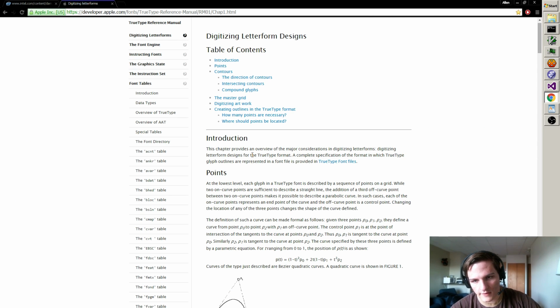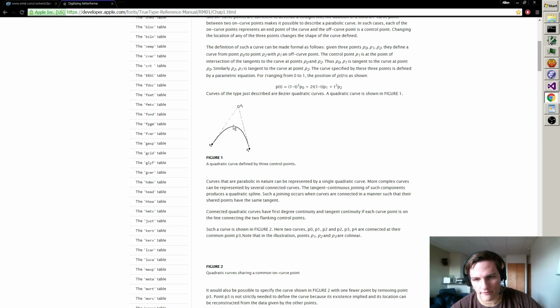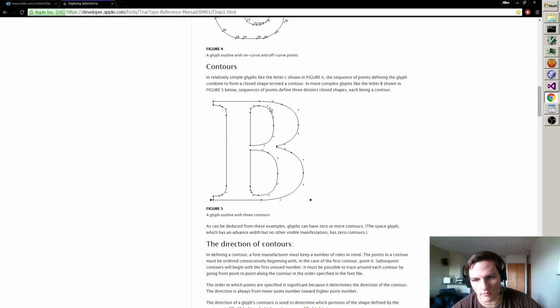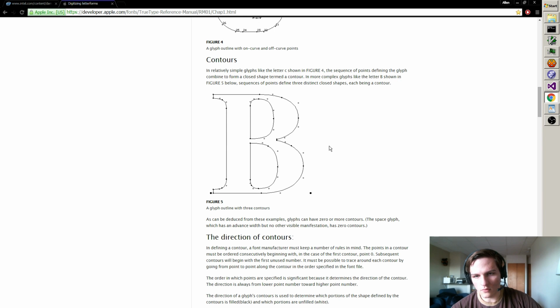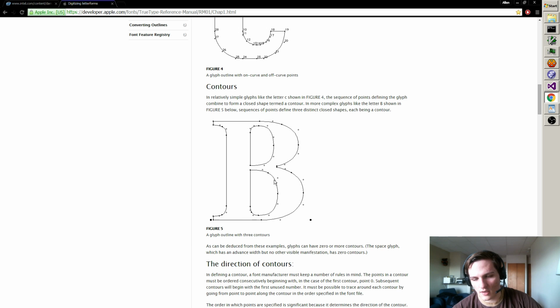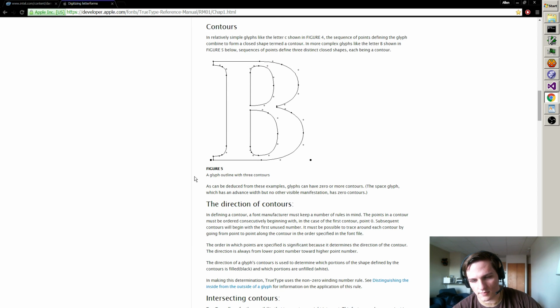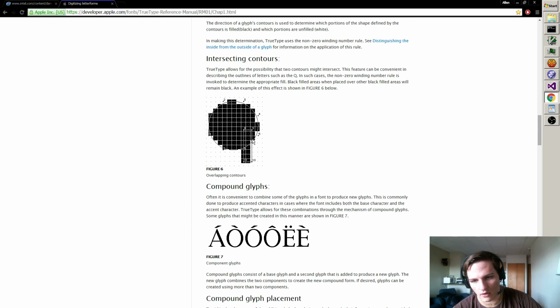What I was reading over here is about how they have off-point curves. It described curves a little bit, and showed how you can make glyphs with one or more contours. Like this one has 3 contours, with these points, some of them being off the curve.